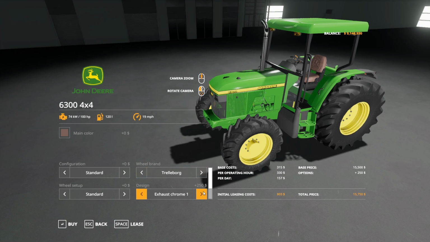Design, we have original or exhaust chrome 1, exhaust chrome 2. So that adjusts the exhaust, obviously. Front loader attacher, we have yes or no. Engine setup, the 6300 is 100 horsepower, or you can go the 6405 for 105 horsepower. So it depends on what you want.